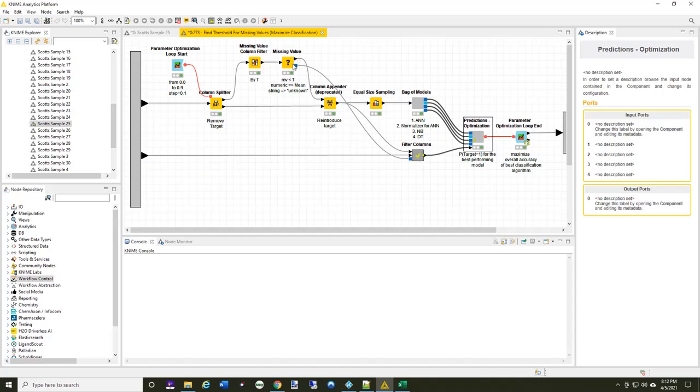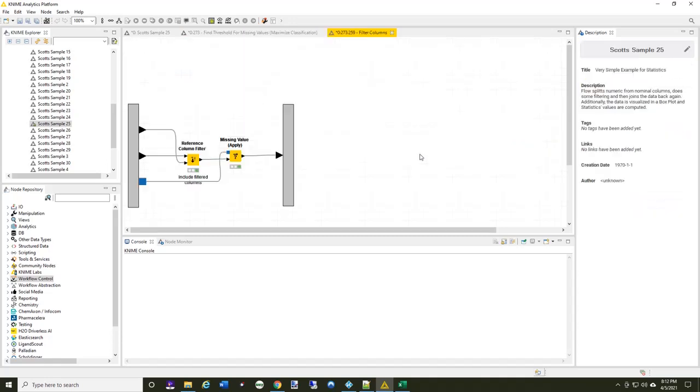So I'm using this model for the missing value handler. I'm taking that same model and passing it in, and I'm using a reference column filter to remove all of the columns from the test data set if they weren't in the training data set, if they were removed. And then I fill the missing values just as I did with the training data set, using the same model.